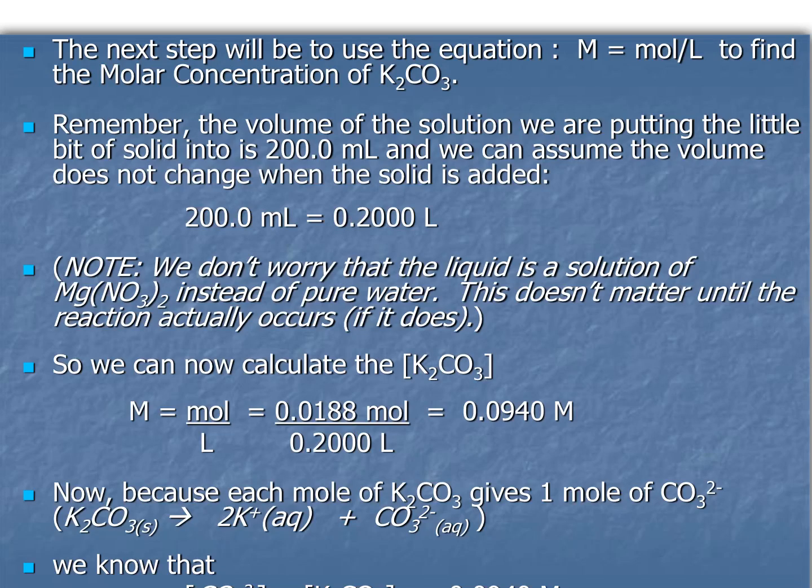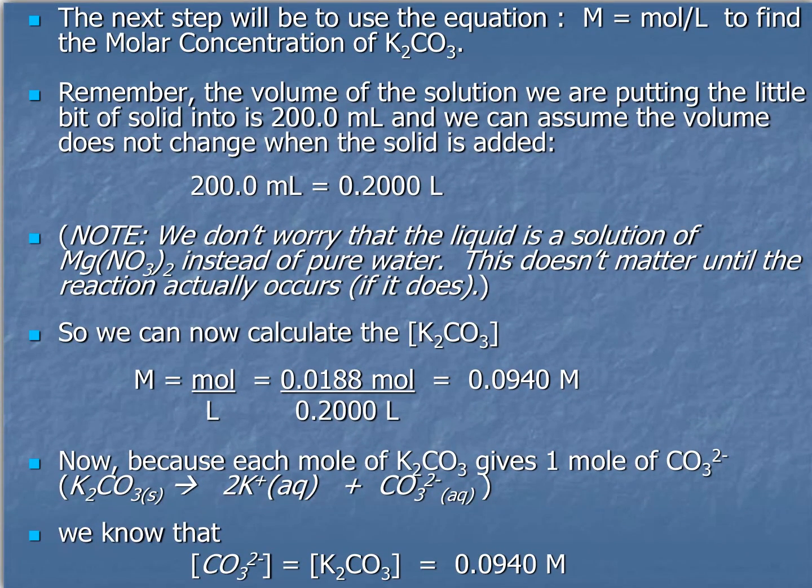Moles divided by my liters, and I get 0.0940 molar. As soon as we add this potassium carbonate into the solution, that is its concentration upon mixing. Now remember, this was the concentration of my K2CO3, but there's only one CO3 in each of the compounds, so the molarity is the same.